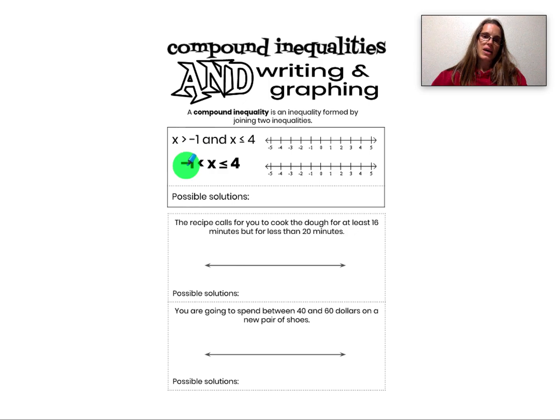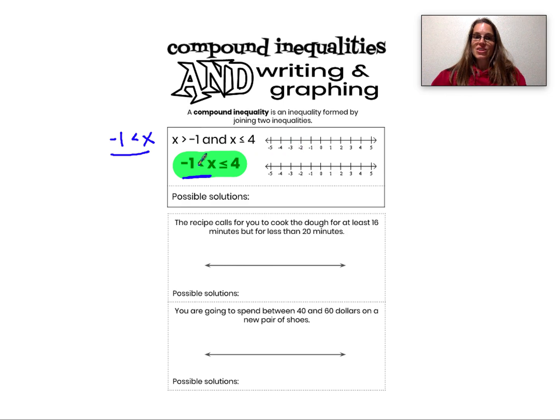Before we move on, let me point out that this is how we actually write "and" compound inequalities, and not using the word "and". The way this notation is derived is this first inequality is rewritten with the constant on the left. So x is greater than -1 is equivalent to -1 is less than x. We take that inequality and that forms the left part of our compound inequality notation. The right part just states x is less than or equal to 4. This is some notation that you'll get used to, but just know compound "and" inequalities are not actually written with the word "and".